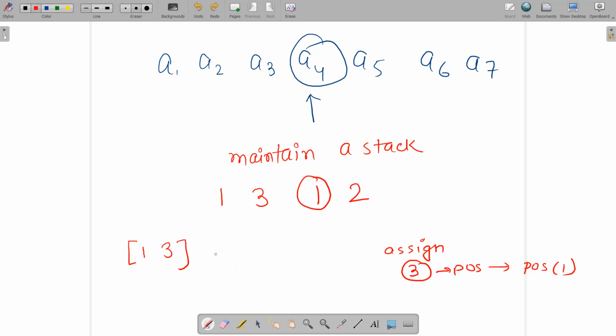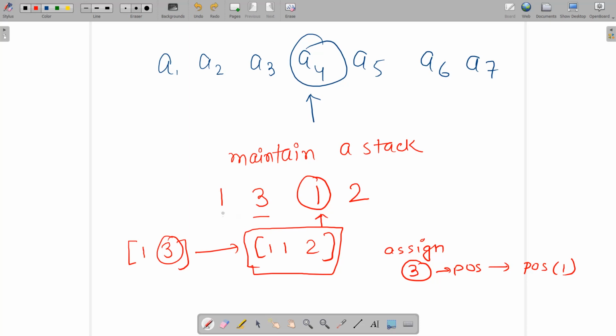Also, while finding these, while the stack top is strictly greater than this value 1, I will pop out the element. So 3 will be popped out, the stack top will become the element 1, and again 1 will come, so it will be pushed into the stack. Again 2 will come, and it will be pushed into the stack. Now you can see we are left with this stack only. Only 3's next smaller element to the right of this 3 is present, which is at this position.